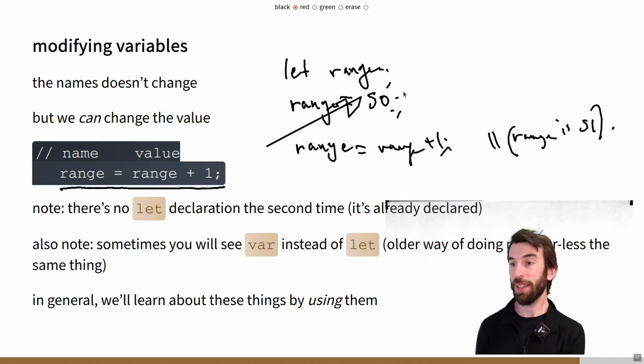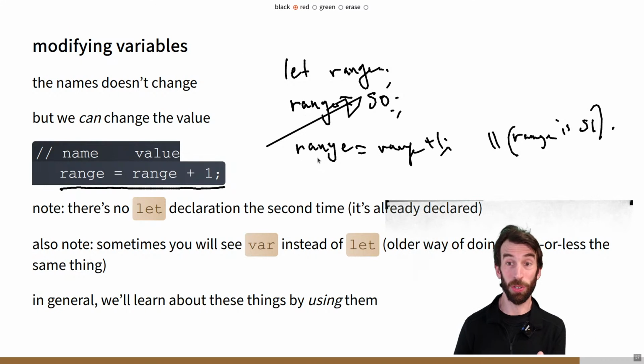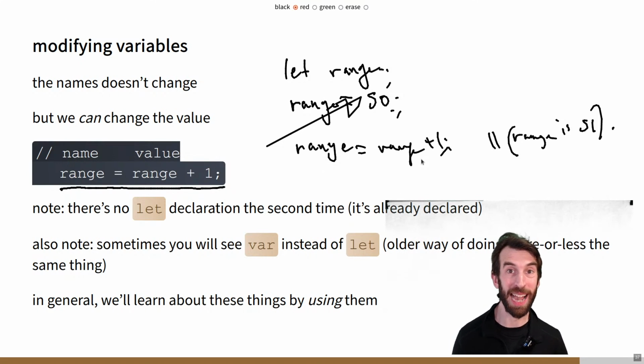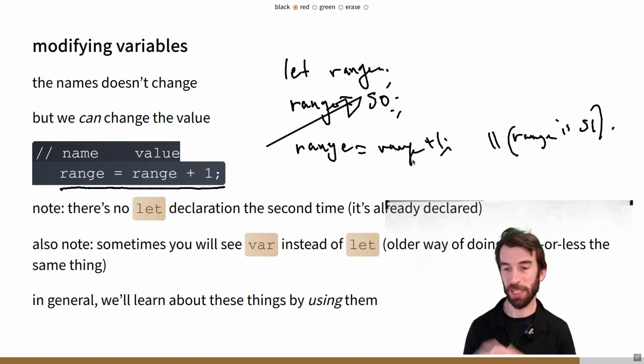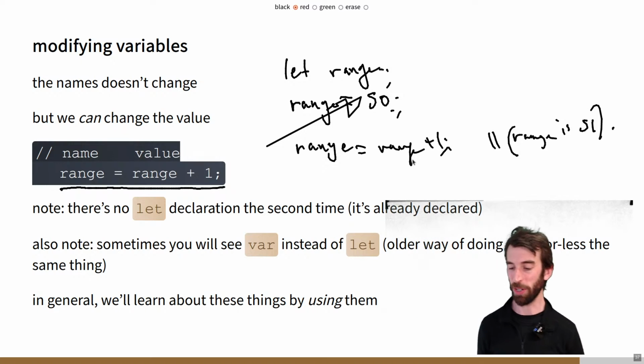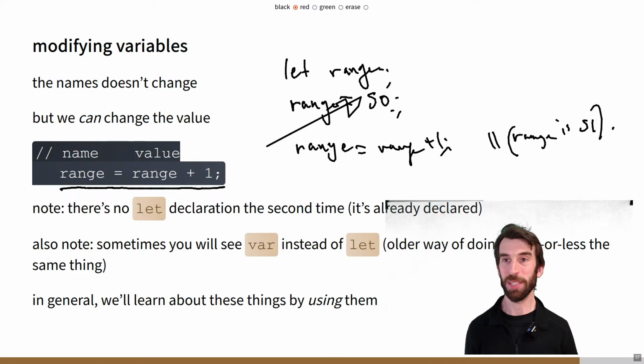Now, if you had this line of code inside your draw loop, then every time you run through that draw loop, 1 will be added to range. It will keep going up, just like frame count. So you can have other variables that, similarly to frame count, will change as your code runs. That might be really useful if you're trying to count the number of times you take a certain action. You can change this range. We'll be using that a lot in the loops section.